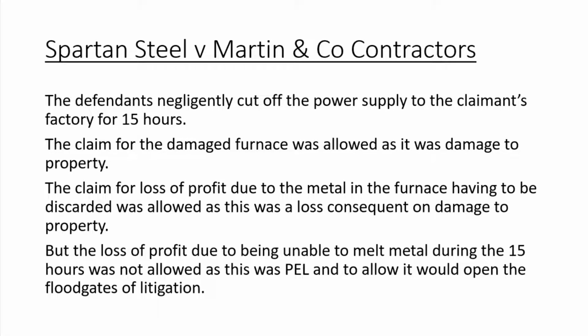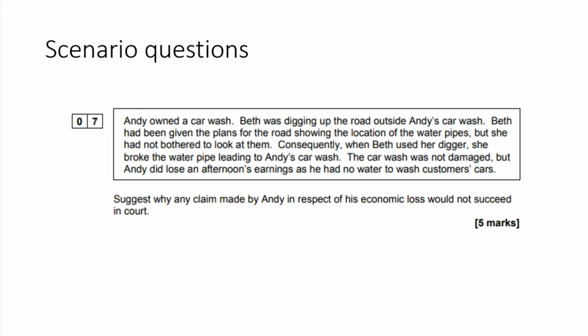But their third claim for loss of profit for not being able to melt metal during the 15 hours of the power cut was not allowed because that was not linked to damage to property or personal injury. It was a claim for pure economic loss, just for money. And if you allowed that sort of claim, it would open the floodgates of litigation. So again, it's a policy decision not to allow this sort of claim.